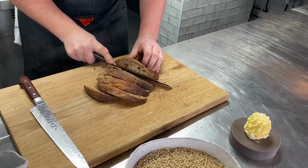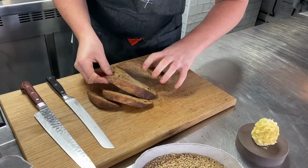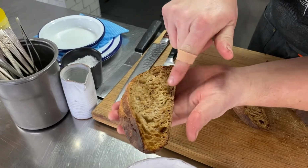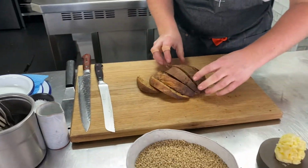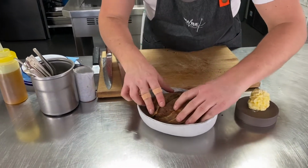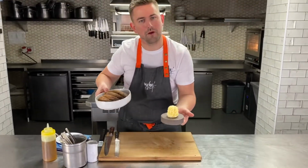And you can see those lines going through the bread. There we go, see that? Just look at that lovely crumb. You've got all those little dark patches where we've got the treacle going through it. Let's just get that all in our dish, and we are ready to start off our menu. Hope you enjoy.